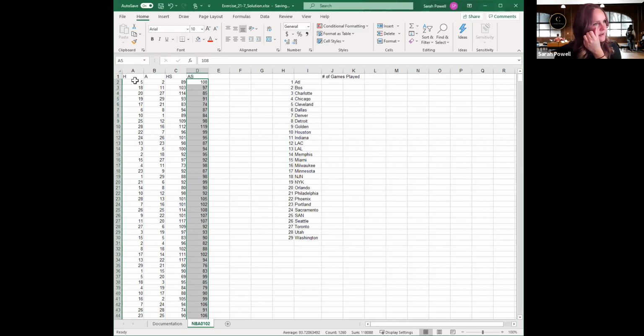That's good. So for the number of games played, we're going to use a COUNTIF function. What we really want to do is enter a formula that tells Excel, go look for this number, and I'll highlight this, go look for this number in this column, okay?